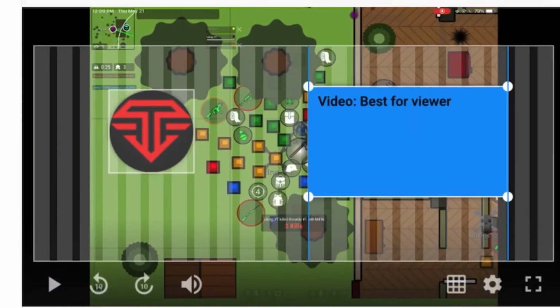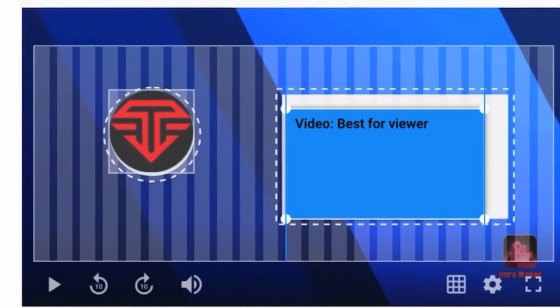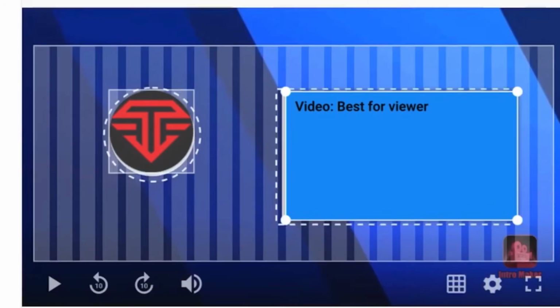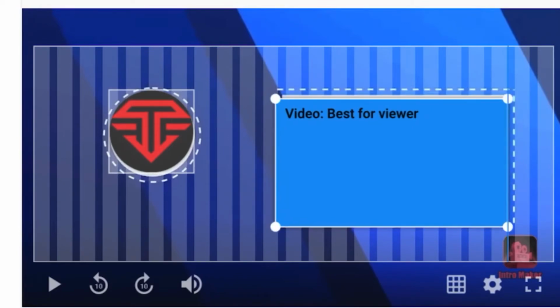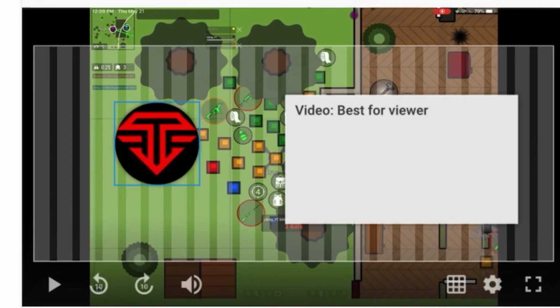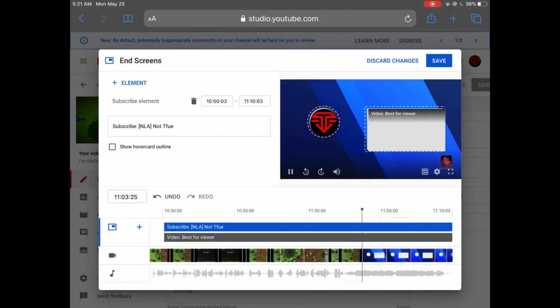Okay guys, and we're back. So as you guys can see, you go right here and you have to move it to the edge. And then what you want to do is go like this, and you can drag it up, down, up, down. You can see here, there's little to no white. You can keep doing it until there's no white. As you can see, I can barely see anything. And for this one, I don't really think you need to do anything. But this is around, oh wait, let me fix this. There, this is around how it's gonna look. I'll show you how it's gonna look right now.